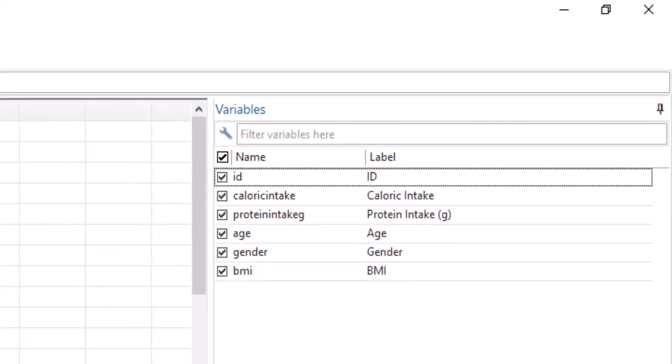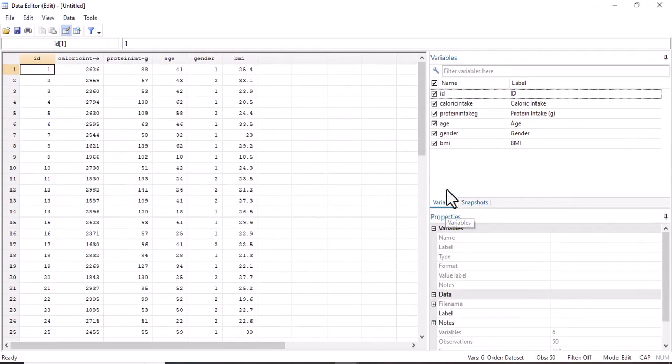And then if you look at the properties window, you can see the variable name, label, format, etc. So what we may need to do is adjust, or change, the names of the variables.